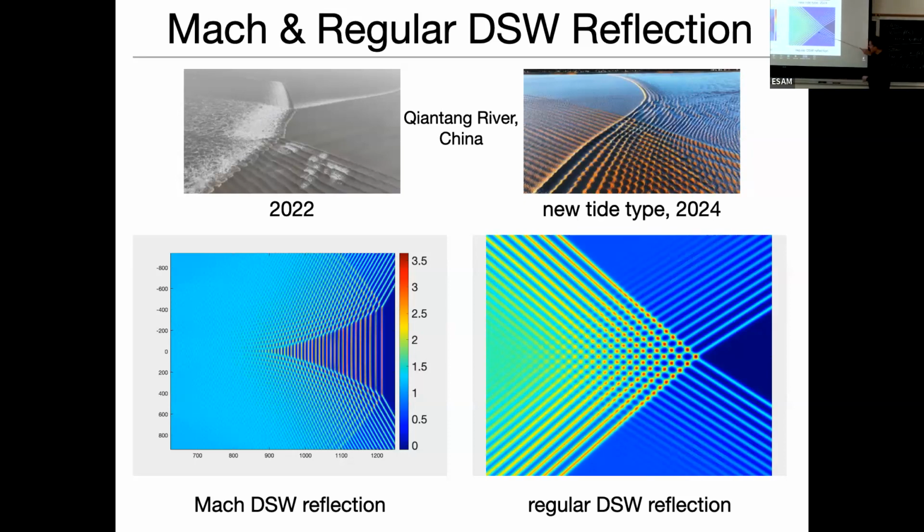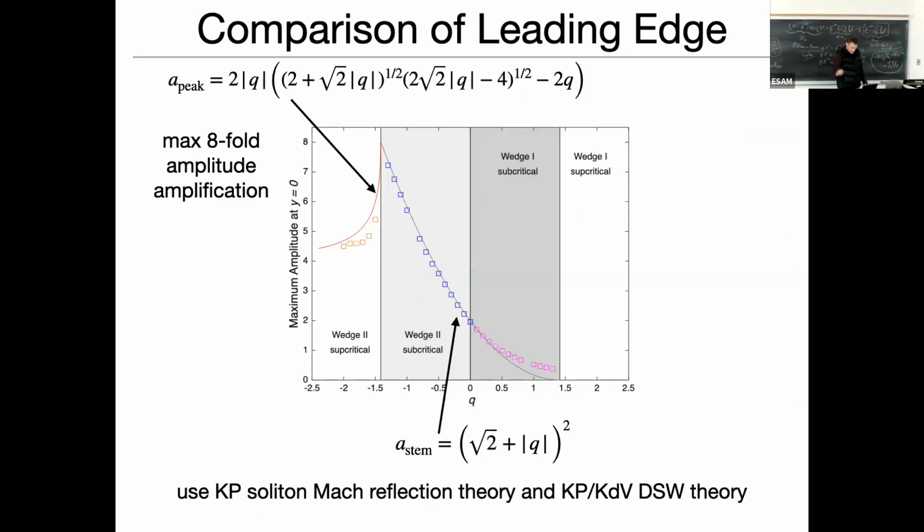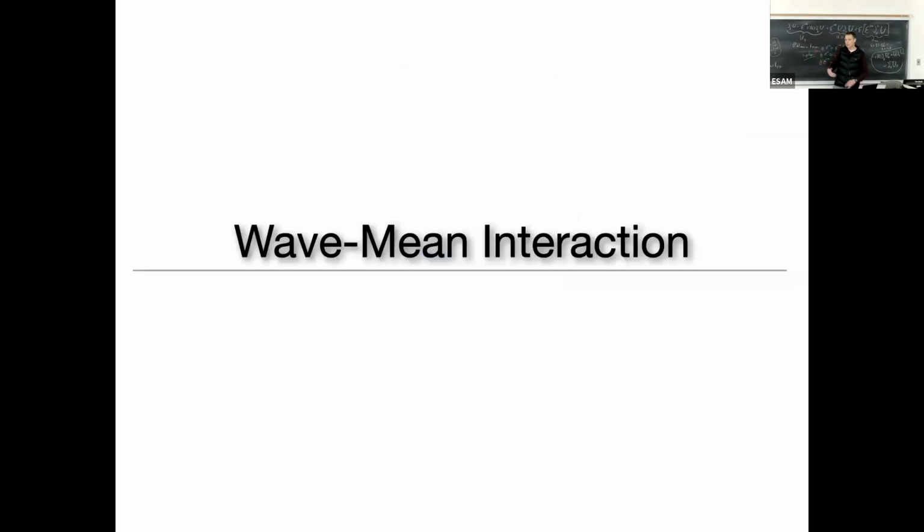This one is very much analogous to our regular DSW reflection. You can see two bores that are just invading one another, and there's some interference pattern. This one shows a remnant of this kind of resonant type interaction. Now, the problem here is that this bore is undular, but this one has actually broken. The waves broke, and so we got whitewash. We got dissipation in the problem. So it's a little bit more complicated, but you do see that remnant of the resonance here. And you can compare with theory. I won't go into that, but that's where we would use our wave theory of waves to describe that process.